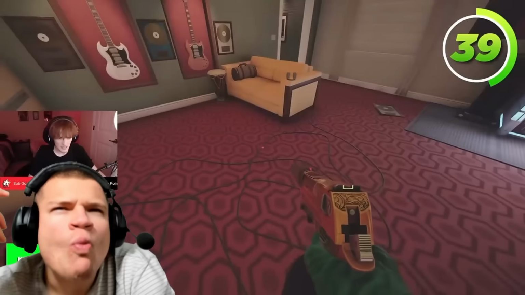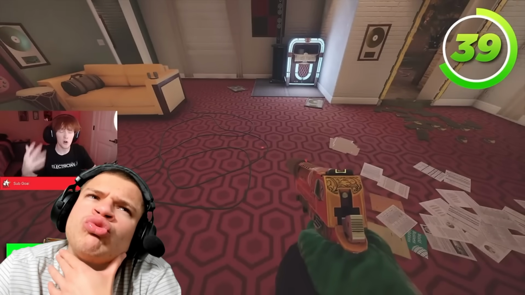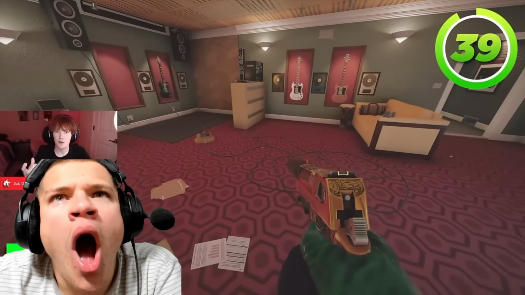Now, what could possibly be so secret about it? Well, what's secret about it is that this carpet is actually the same carpet used in the hotel from the movie The Shining.